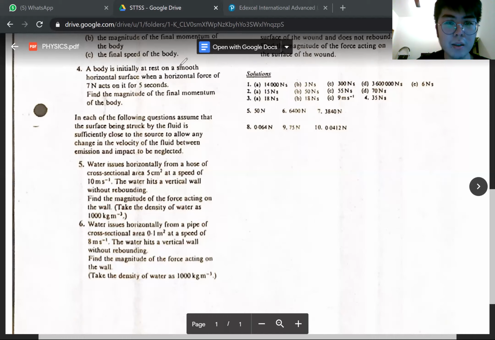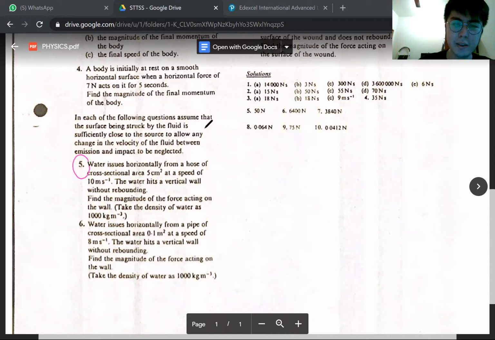Now this one, let's look at question number 5. We are at momentum and impulse right now, okay? Momentum and impulse. And then after we discuss these two questions, I will teach a new chapter, which is the force. We'll continue the lecture, all right? So now, question 5. I want to talk about question 5, okay?